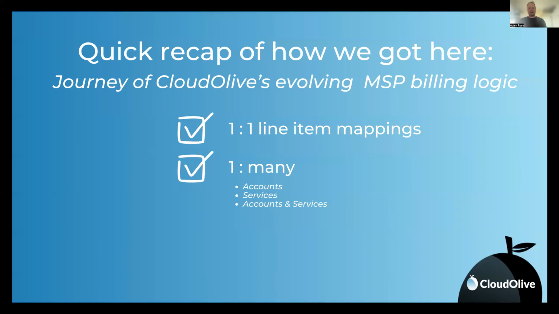Then it started to unravel that there are quite a few scenarios where there's one line from the vendor, but multiple places within your PSA. It could be split across different accounts, a single tenant into separate accounts, or even different services. Or, as we have with plenty of clients, it's both, where we need one line to be branched off to multiple accounts and multiple services.